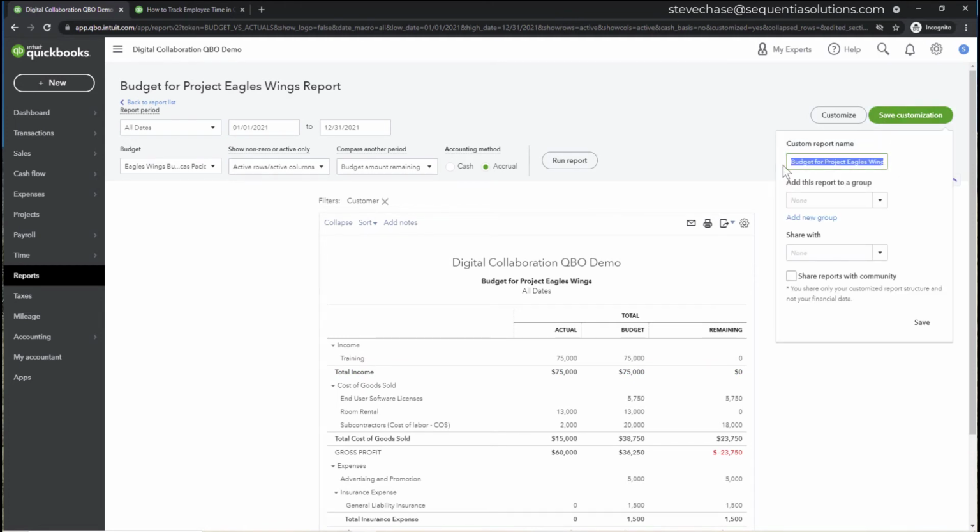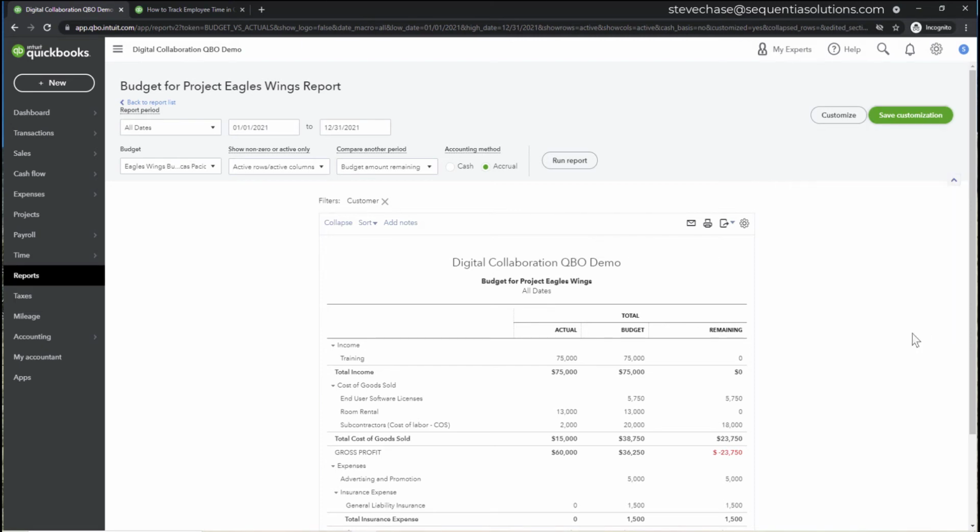And then when you're finally said and done, you would hit save and customize and give it the name here. You might also take note of whether it's accrual or cash and put that as the description of the budget here. So if I lead off with accrual for the name, for example, that helps me know that when we run the budget, we're working on accruals for this particular one. Add it to a group if you want it to be emailed to a particular core group of managers on a weekly level or perhaps daily or monthly, and share it with your colleagues as well that have admin permissions on it.